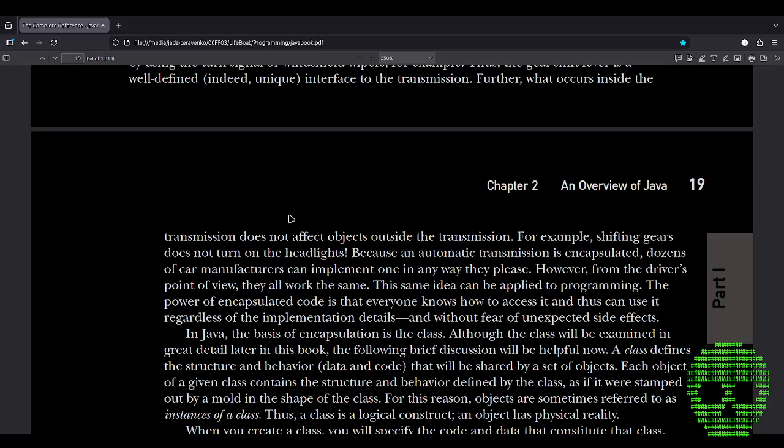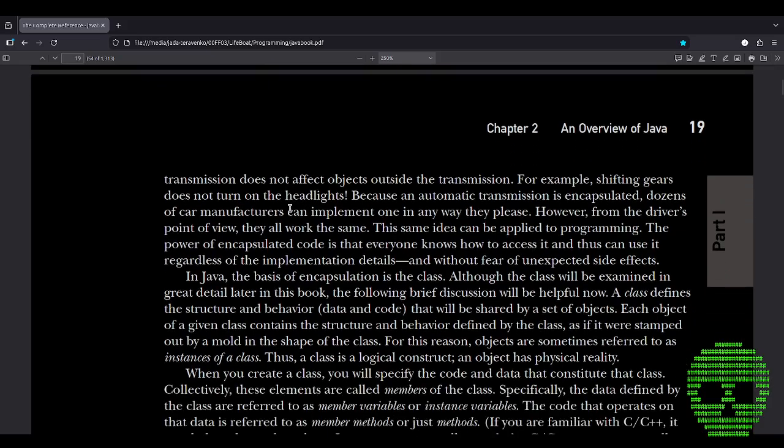Each object of a given class contains the structure and behavior defined by the class, as if it were stamped out by a mold in the shape of the class. For this reason, objects are sometimes referred to as instances of a class. Thus, a class is a logical construct. An object has physical reality.